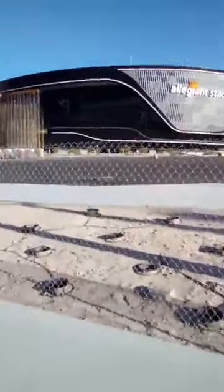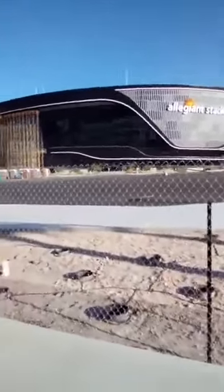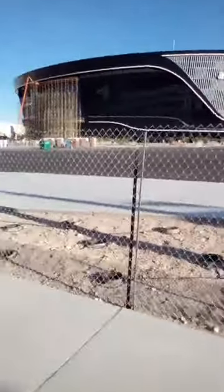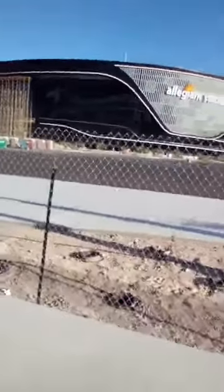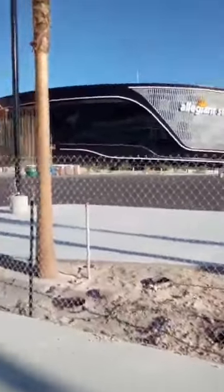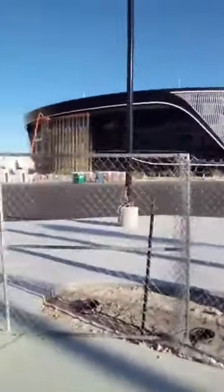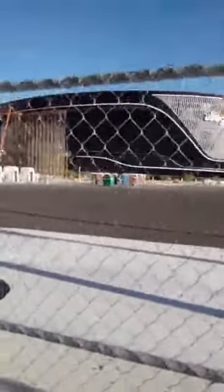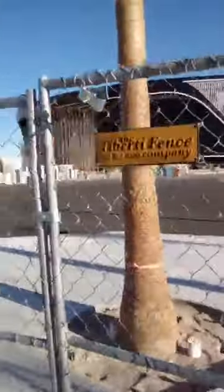It's a workout coming out here, walking around the stadium, man. Right now it's probably about 89 degrees, somewhere in the high 80s. Dry heat. It's pretty hot, man. Got my son and my daughter-in-law. They're from San Diego, and they're touring the stadium for the first time. The dry heat is probably affecting them more than me, you know.